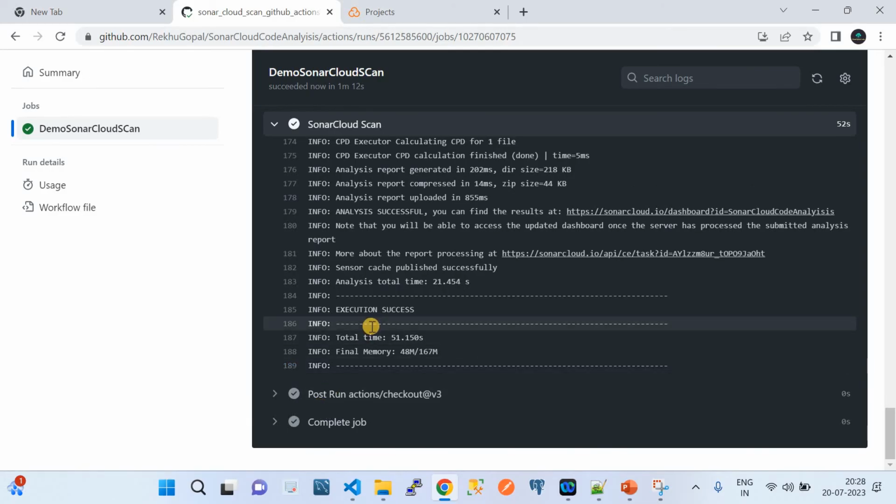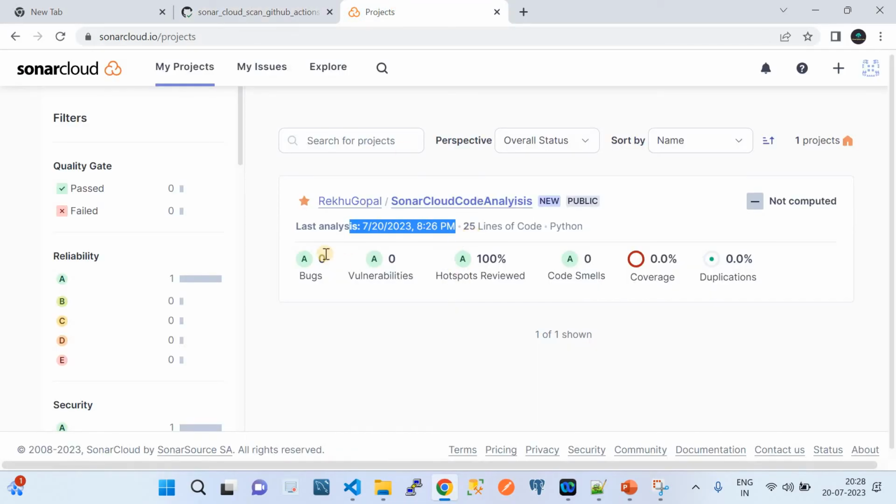Say your repository has certain bugs, certain security issues, the code is not clean, right? In that case, it is going to throw an error, and we're going to see those errors here. The current analysis says there are 0 bugs in the code, 0 vulnerabilities. The hotspot reviewed is 100%, in the sense the complete code is reviewed. Code smells are where you have not followed certain syntaxes. Code coverage, duplications, everything is 0%.